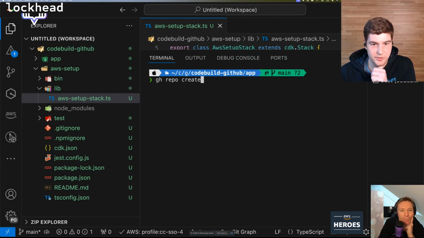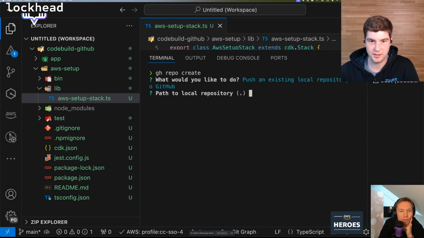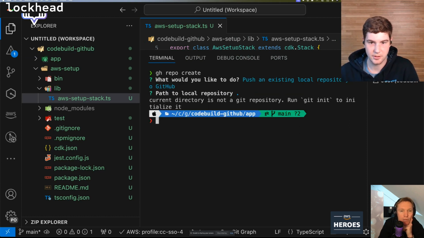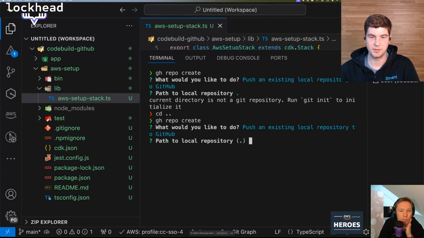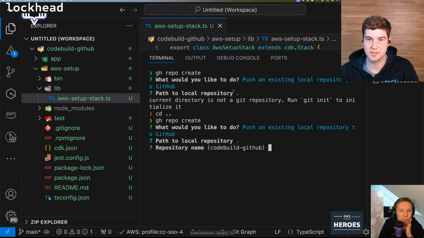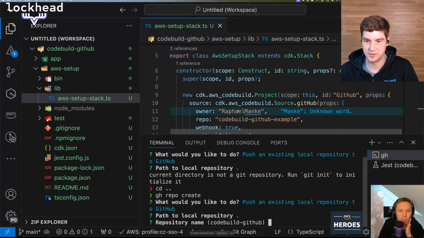So first of all, we need to create a repository. So we use this current Git repository and just create a new repository name, and the name we decided on is CodeBuild GitHub example.